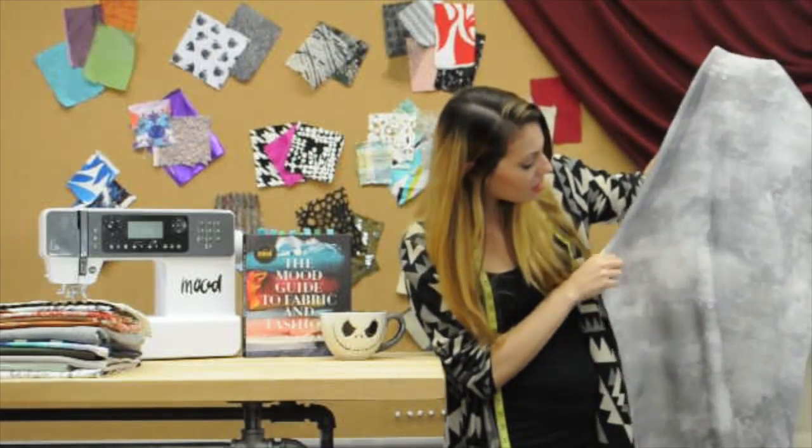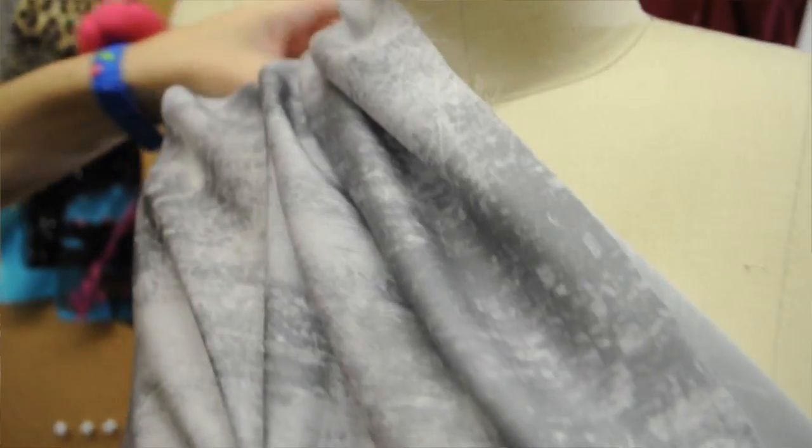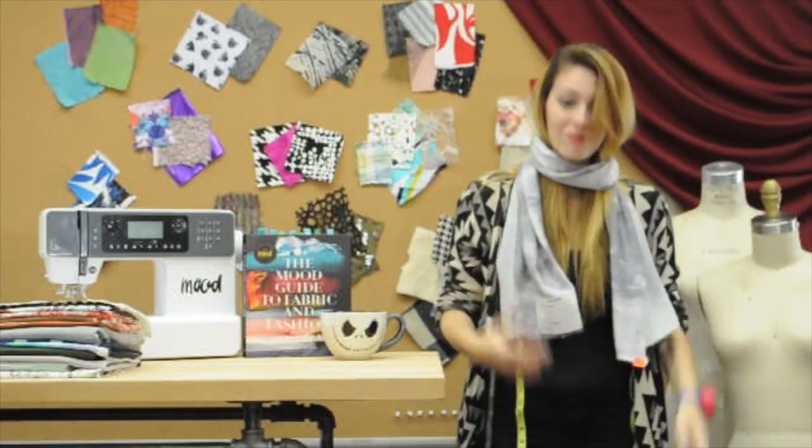It's got this awesome kind of washed out abstract pattern to it, kind of like it was painted and then scraped off. And I absolutely love the look of it. I love the feel of it. I love the body to it. It drapes beautifully. Any kind of maxi dress, skirts, blouses, scarves, anything. This is the fabric to do it with. So, just get it on in there. It's awesome. I seriously recommend ordering a swatch though.